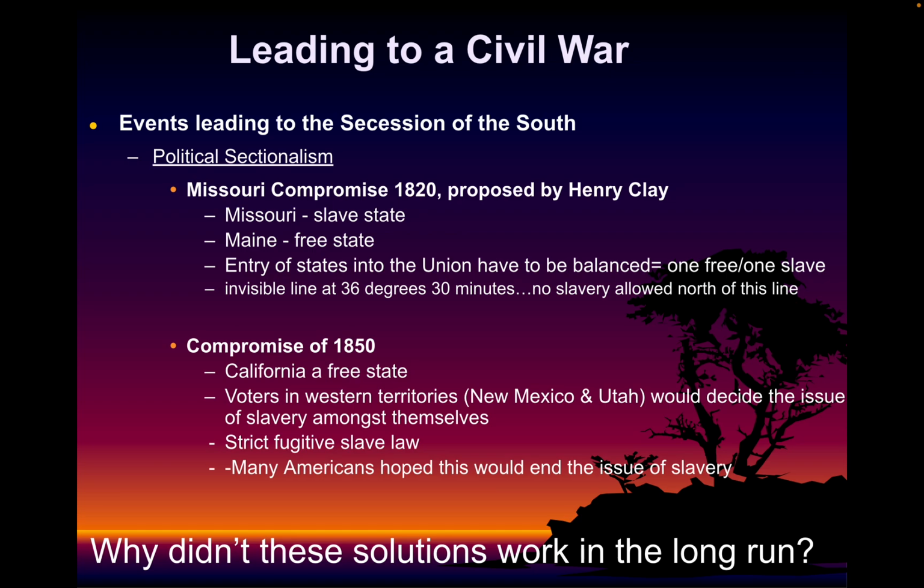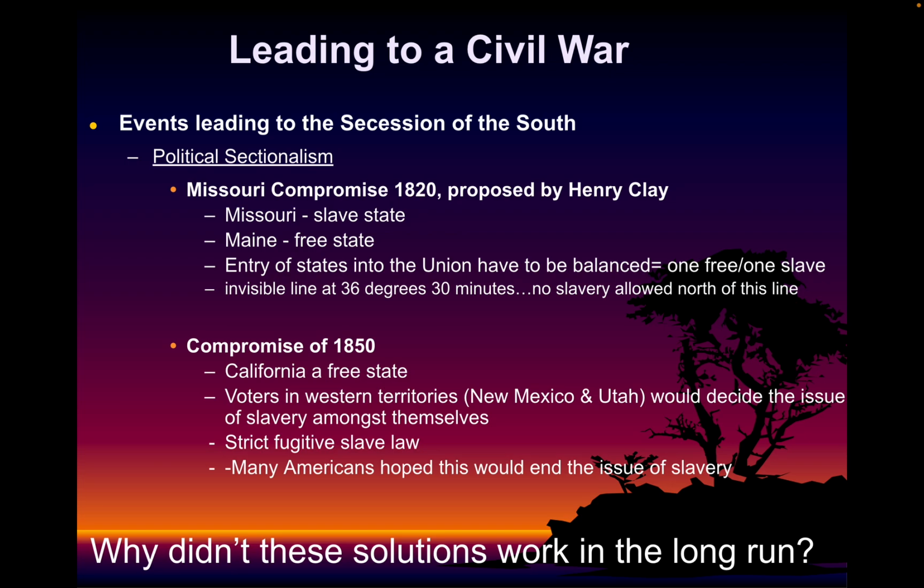Therefore, the United States government says, well, we better give something to slaveholding states or they're going to be upset that we admitted a free state. So what they do is they incorporate this strict fugitive slave law, which we've talked about in the past. This is where, in 1850, any slave north of the Mississippi, any slave at all in the United States, whether they're north of the Ohio River or not, if they're an escaped slave, they need to be brought back down into a state of slavery.